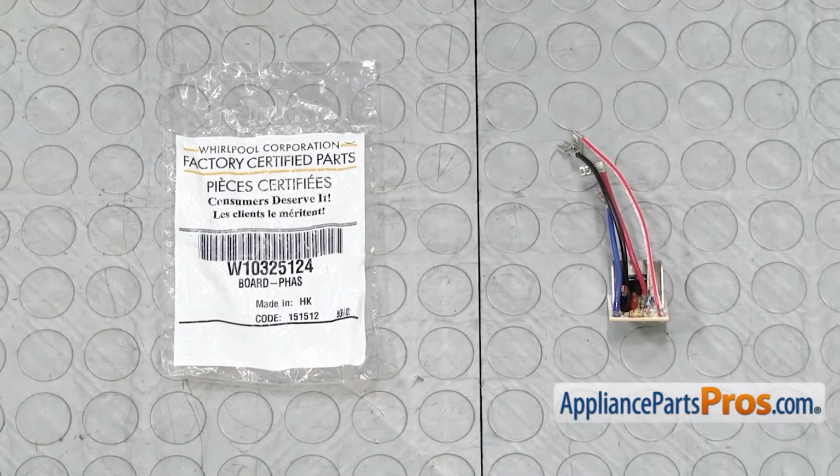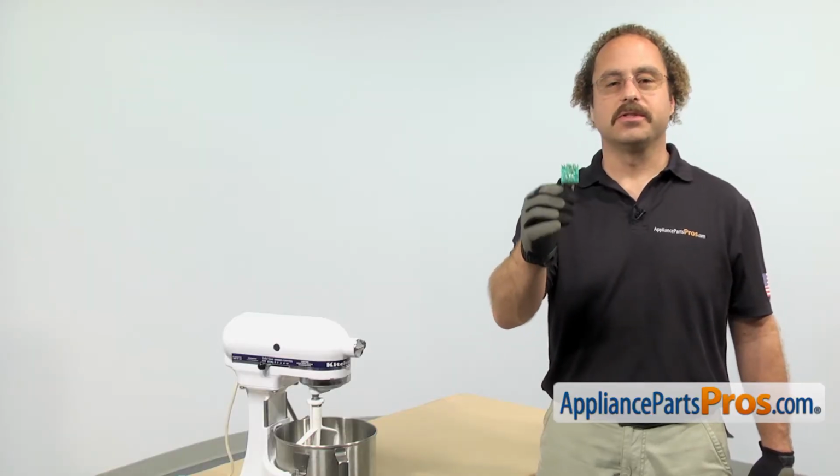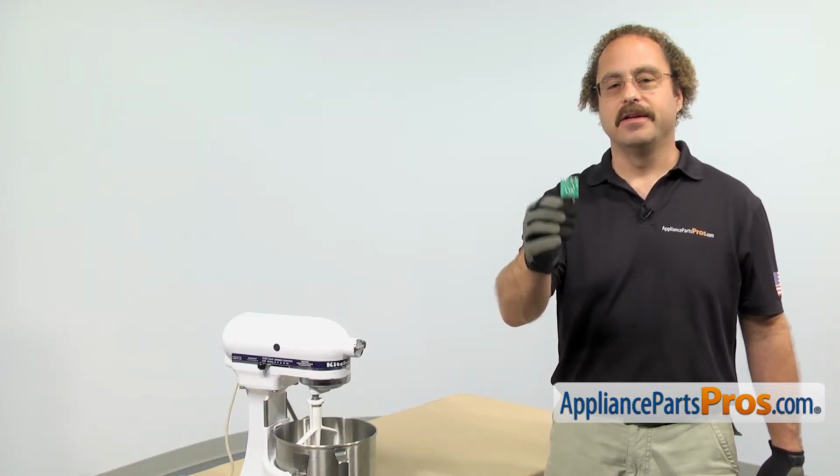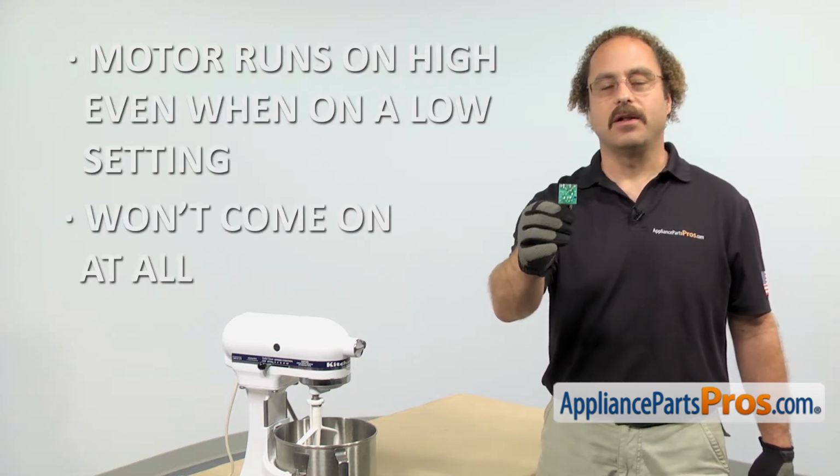When you open up the package, you're going to get the new phase control board. The phase control board is part of the speed control system. The main reason you'll be changing it out is if the motor runs on high, even though you have it on a low setting, or the mixer won't come on at all.